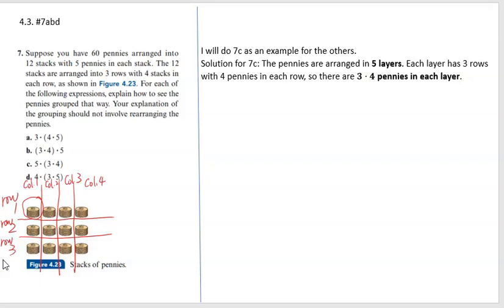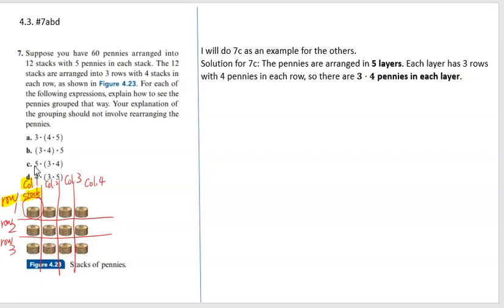We actually have five layers in each stack. Each of these we can call a stack, and in the stack we can say 5 layers. So there are words you can use: rows and columns, stack, and layers. So I'm going to do number C here. Again, if you understood this in class, you probably don't need to watch this video. I did explain this in class already.